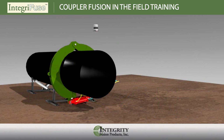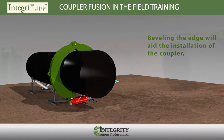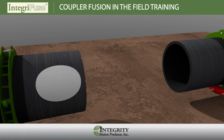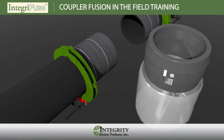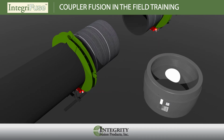Deburr and bevel the pipe ends using a router with a 22.5-degree angle bit or a power planer. This will facilitate easier installation of the coupler onto the pipe and prevent possible damage to the fusion coils during installation. Clean the fusion zones one more time using a 96% or greater isopropyl alcohol solution and a clean, lint-free rag by wiping down the fusion zones on the scraped pipe surface and the inside walls of your IntegraFuse coupler. Take care to not recontaminate your cleaned areas by touching them.